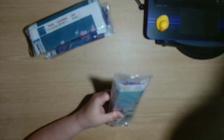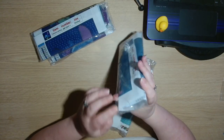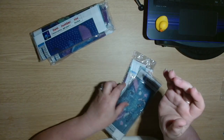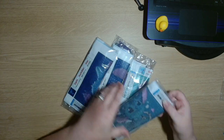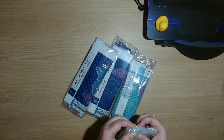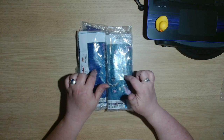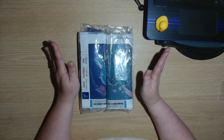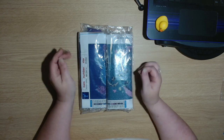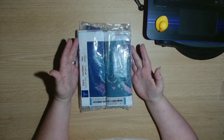This one looks like square drills. Yeah, this one is square drills. Checking the others — they are all square. So all four are square drill — square diamond paintings of Stitch from Lilo and Stitch. Personally I have never seen it before, I haven't watched it myself. But very cute diamond paintings, and thank you for sending me those little extra goodies.